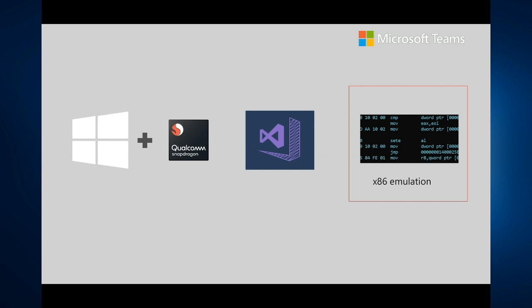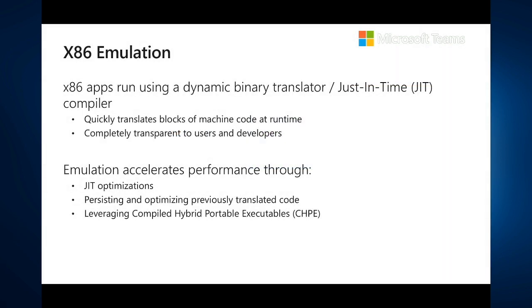Awesome. Thanks, Hari. As Hari mentioned, we have all the tools in place with Visual Studio for developers to write code for ARM64 native, and that's the guidance: we do want our developers to write code for ARM64 so it runs native. But we do realize there is a large ecosystem of Win32 applications out there today for the x86 instruction set. We want to make sure those applications continue to run on this platform, because we want to provide choice to our developers and our users, and make sure that on day one, when users buy one of these devices, they are not blocked by apps not yet being ported to ARM64, and they can just get going and run the apps they're used to.